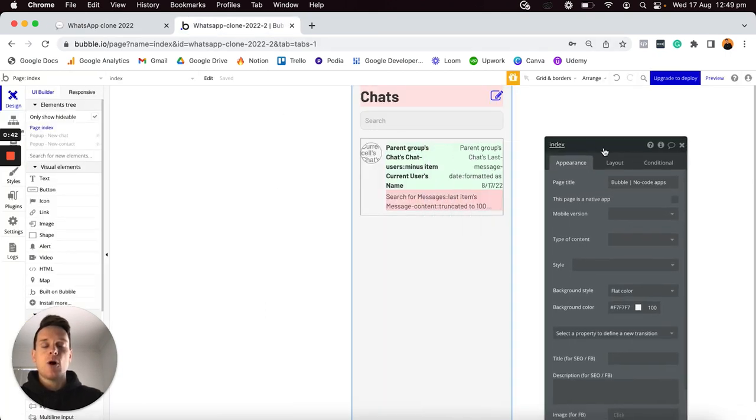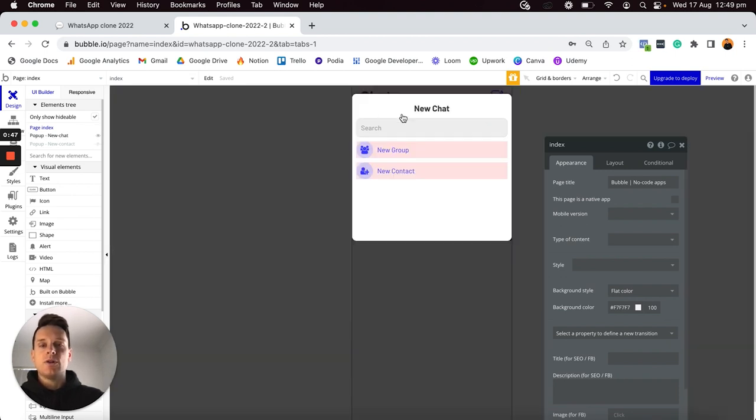And you may remember on our home page, we had previously added a pop-up, which is called our pop-up new chat. And now on this pop-up, I'd mentioned that below our list of buttons here where someone can select to add a new contact, I was planning on adding a list of users, which would display a list of a user's contacts that they have saved within their account. And it's at this point we're going to build that out, as well as build out the feature to filter that list of users using our search box here.